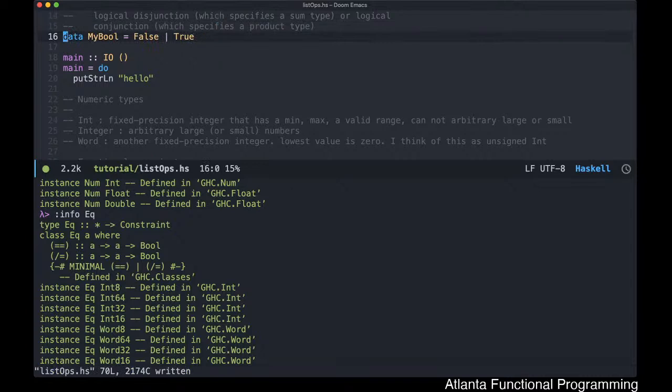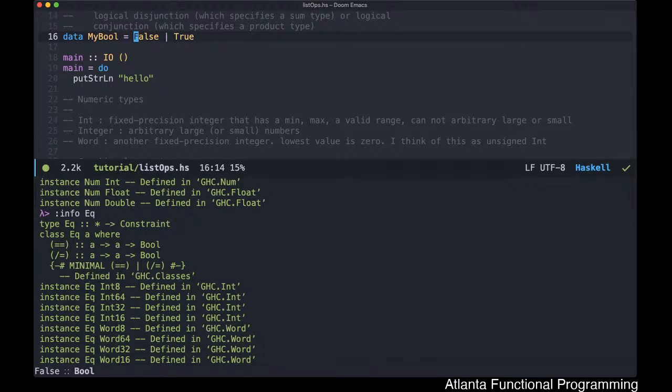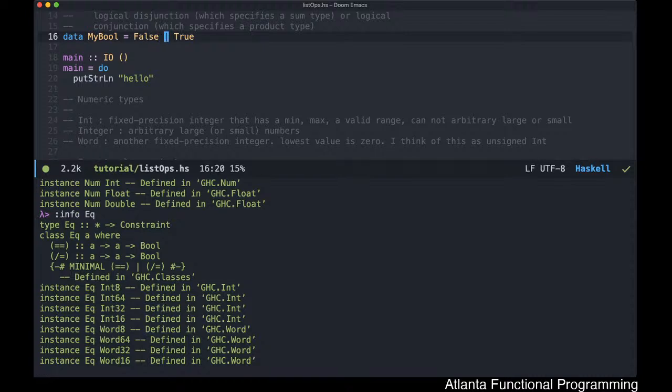As we've seen, and as was mentioned throughout this discussion, this declaration consists of a type constructor and one or more data constructors, as illustrated by False or True, each of which being a zero argument data constructor.